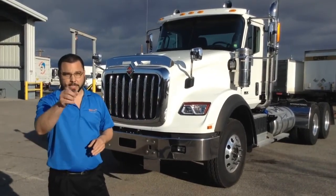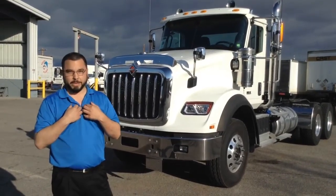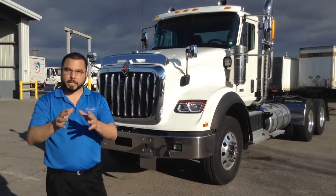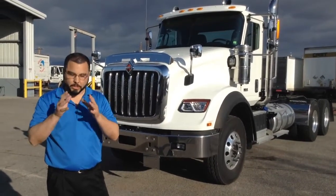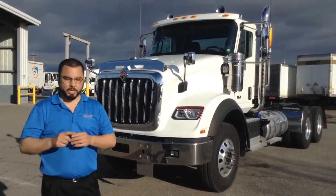We're going to spec this truck exactly the way that you want it. It's custom built for you, the customer, not me. Now that truck you had back there, that might be a cookie cutter design. We can make this truck exactly what you need. If there's something you don't like about this truck, we'll fix it. If there's something you like about this truck, we'll put it in there. We'll keep it on there.